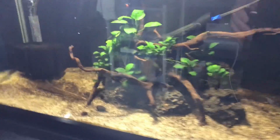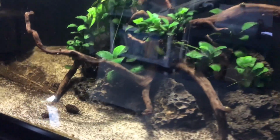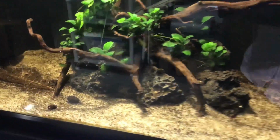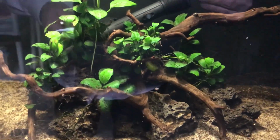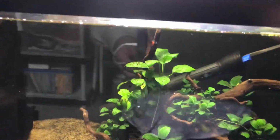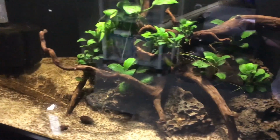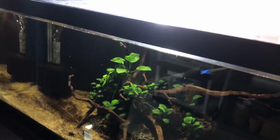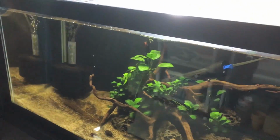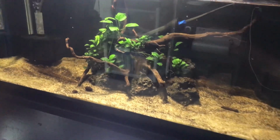Down here, this 20 long really isn't set up for anything yet, except some cull shrimp, some Bloody Mary culls, and all that Anubias I picked up at our last club auction. I paid about $14 for all of that Anubias Nana and Anubias Nana Petite. Got quite a great deal on that. I only have a few Bloody Mary culls. I was going to put some Royal Blue Orange Eye Tiger Shrimp in there, just haven't sourced any. I'm not sure if I'm going to go that direction or change plans. I just don't know at this point. But anyways, enough on that.